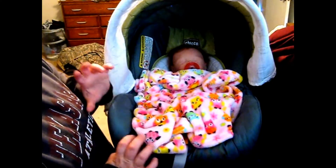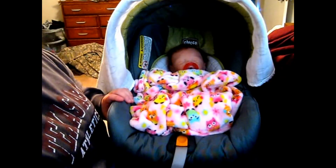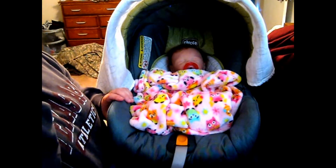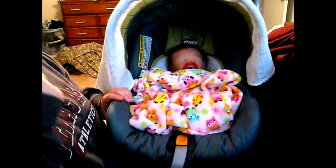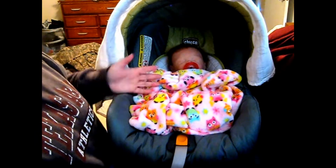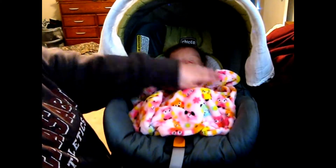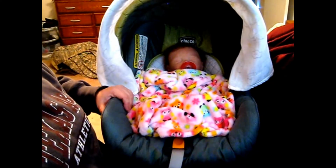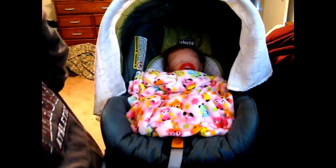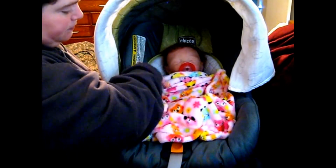It just is really thick to me and seems like a baby couldn't breathe in it. I had one for when my daughter was a baby and I ended up taking it off because even in the spring and fall, she would just be in the car seat with a thin, not even this thick, and this is kind of that soft fleecy material, it would be like a thin blanket, almost like a muslin blanket or receiving blanket, and she would sweat. Take it off and she was fine. So it seems like it doesn't breathe well to me.